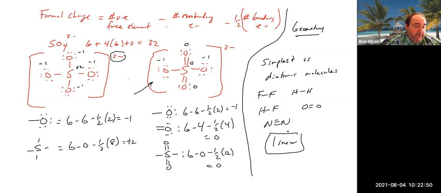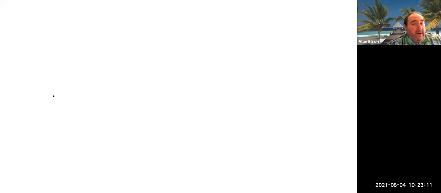That then led us into the geometry of things where we have three or more atoms involved. When we have three or more atoms, we often talk about geometry referred to as VSEPR, the valence shell electron pair repulsion model, hence the abbreviation, as we talked about. In that situation, we talk about two types of names. One is the electron pair geometry, and one is the molecular geometry, or the shape.